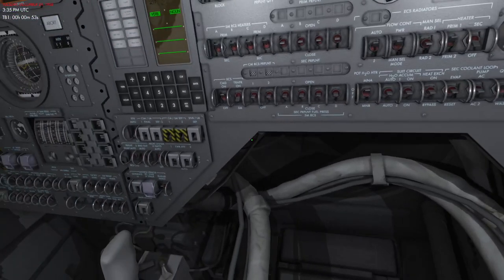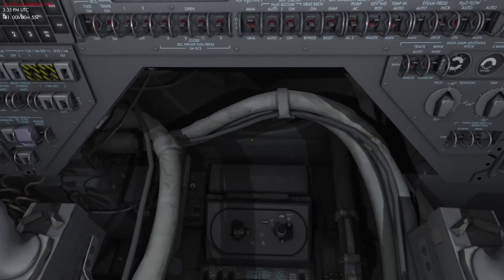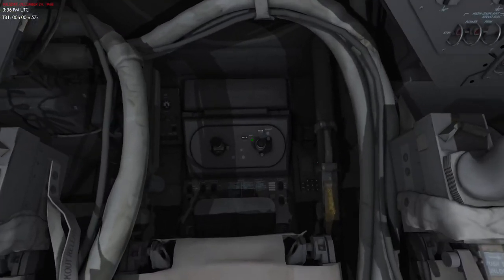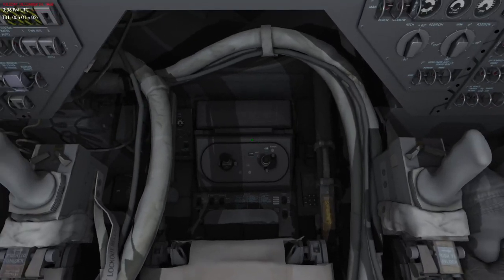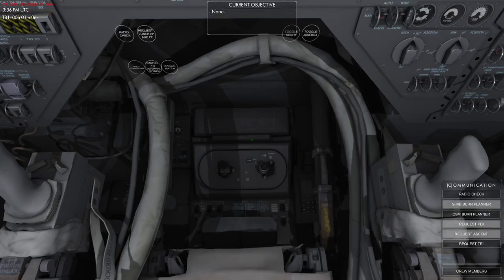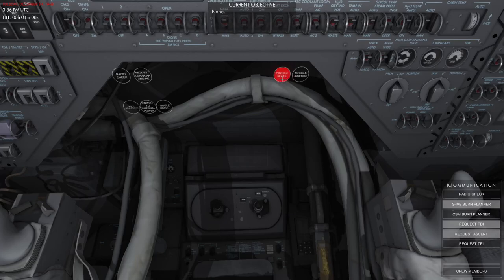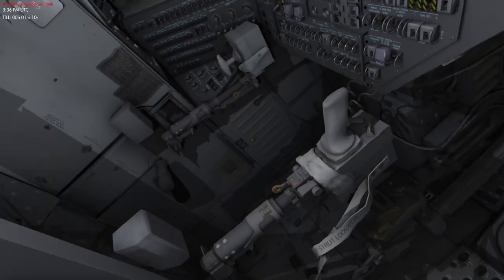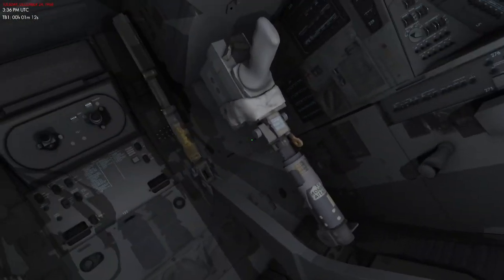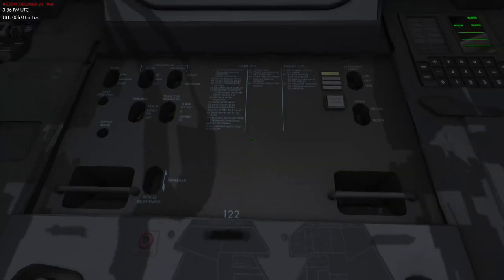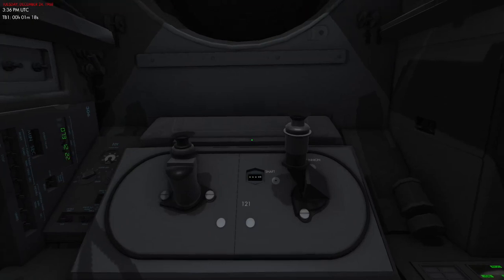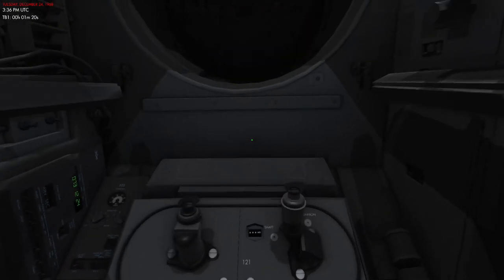So, I'm going to go into kind of a tour of the capsule pretty soon, but the first thing I wanted to just show is the optics. There's a couple of things that you want to do when you get into orbital configuration, and that's to remove the seats. So you can go in here and say toggle seats, and you'll remove them, and you can see that the capsule is now without those seats. This gives you room to operate the capsule more from a lower equipment bay perspective.